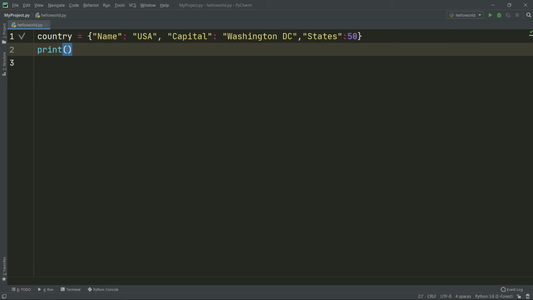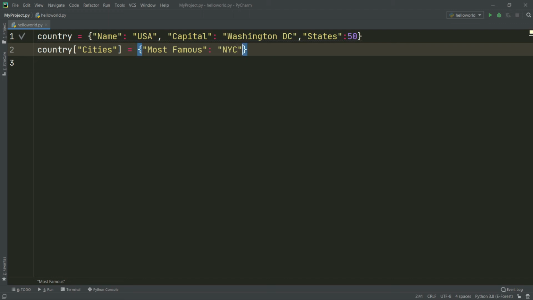What we can do here is say country, with brackets, and I can say cities is equal to, then I can have a dictionary saying most famous, and in most famous I'm going to write New York City.